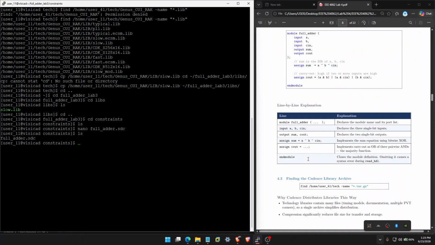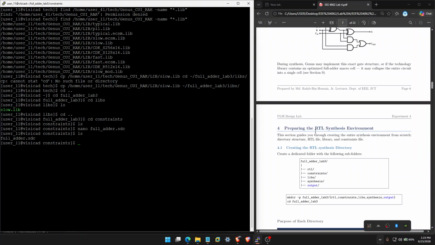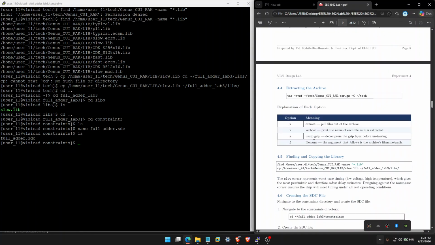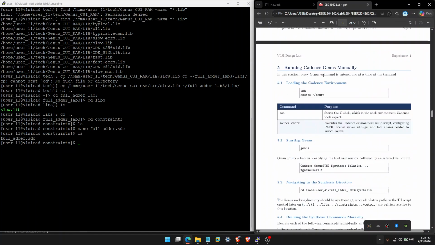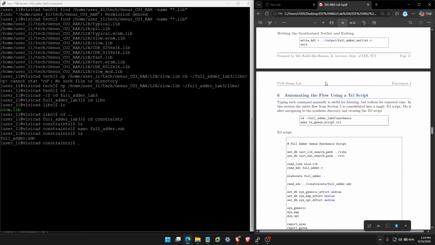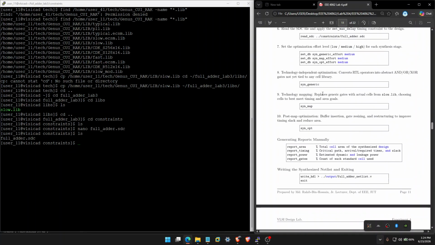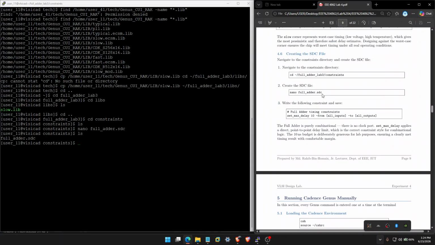So we have created our RTL synthesis environment. Now we're just gonna have to run the Cadence Genus, and we're gonna do it at first manually, and then we're gonna automate the flow using the TCL script.